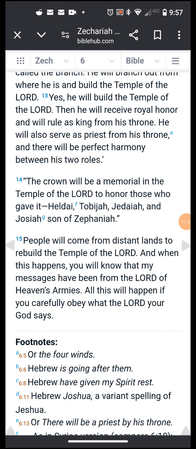Correct? So he will also be king and priest. Okay? Because he will be a prophet unto like Moses, much like Yeshua HaMashiach is. So prophecies can be dual in nature.